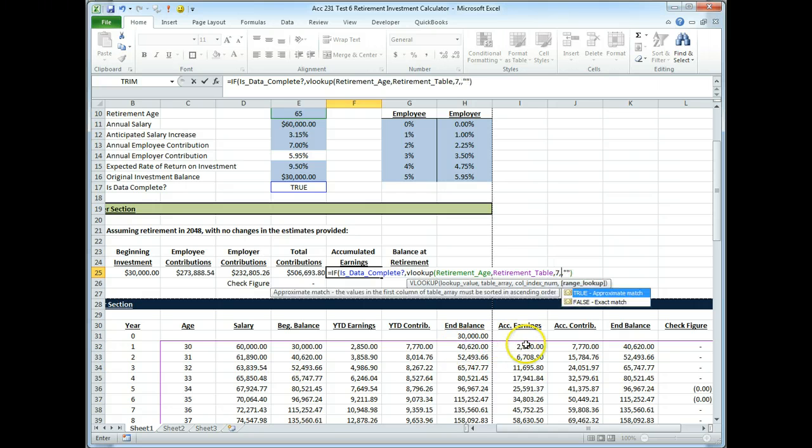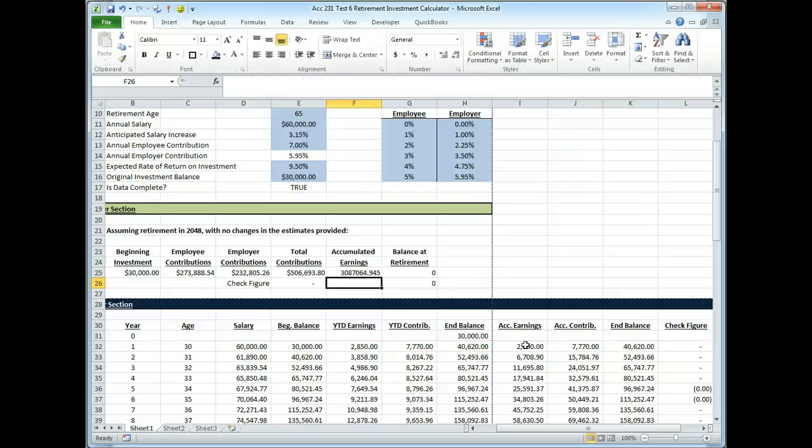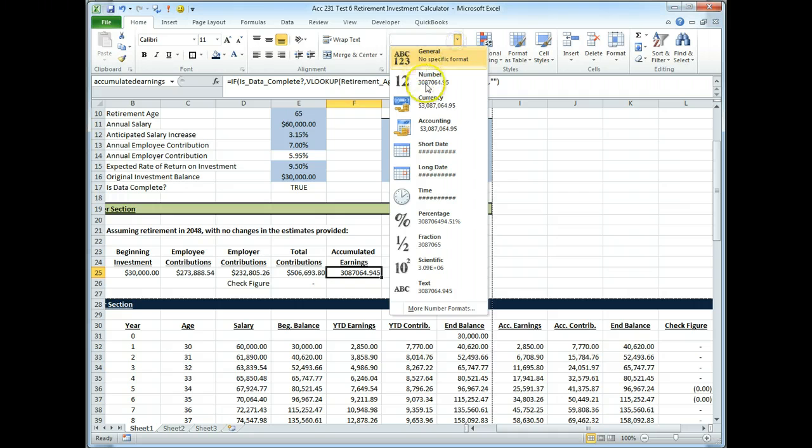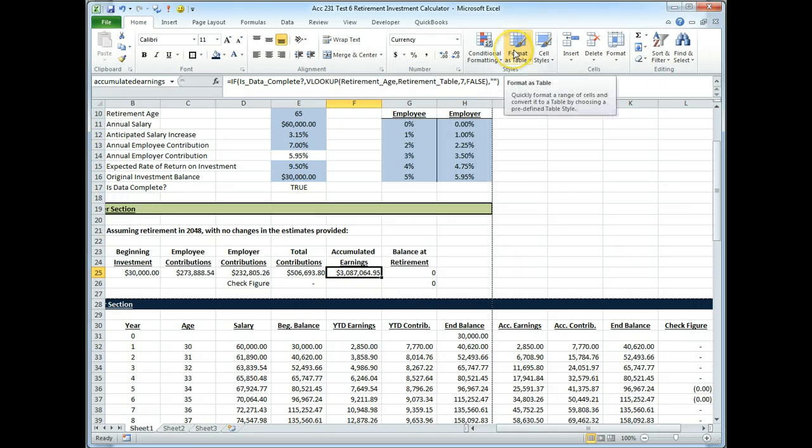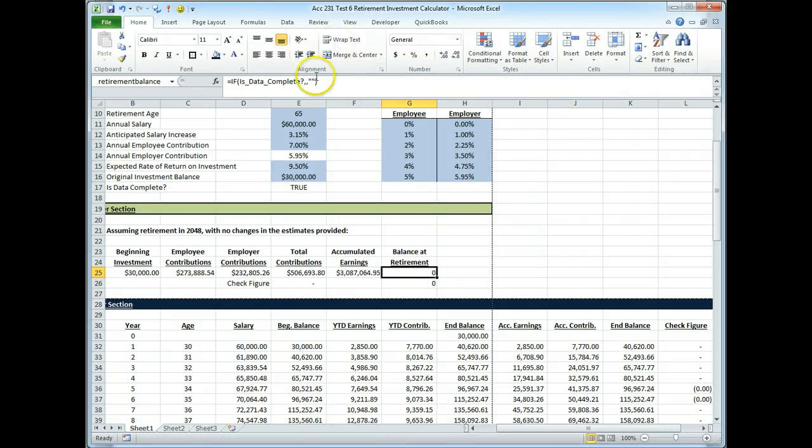Column 7 has them. And we want it to be false, an exact match. And we'll close our VLOOKUP there, and that should be our accumulated earnings. Looks like we did pretty well. 3,087,000.